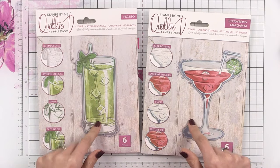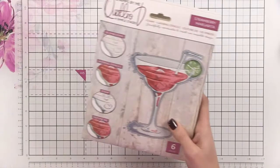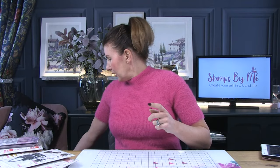So I've got these two. Okay, these are in the show. So if you haven't got any Quattro D at all, I'll show you some samples as well in a second. They're lovely. They are a very generic set that are going to see you across the board. Love the mojito.